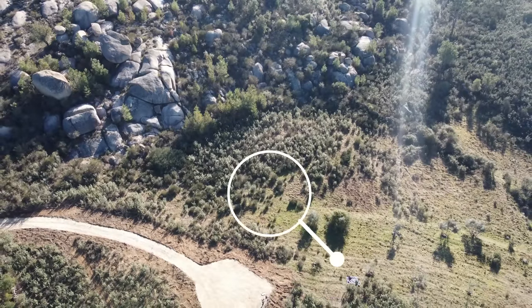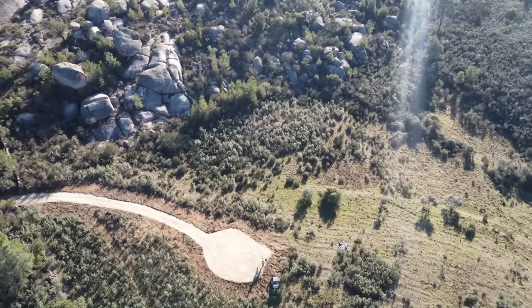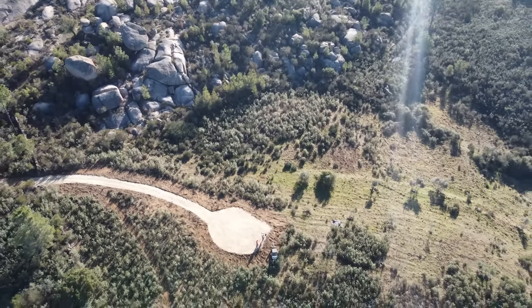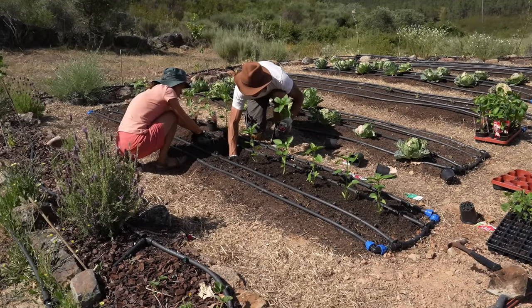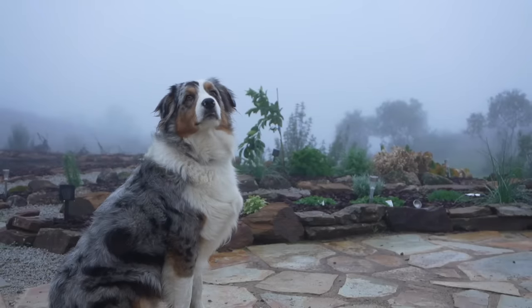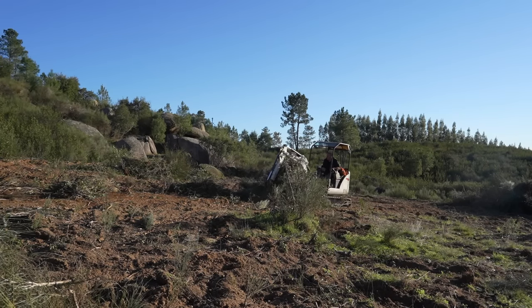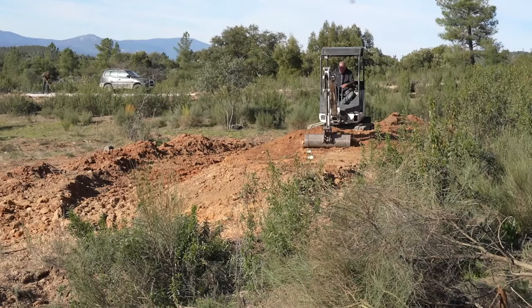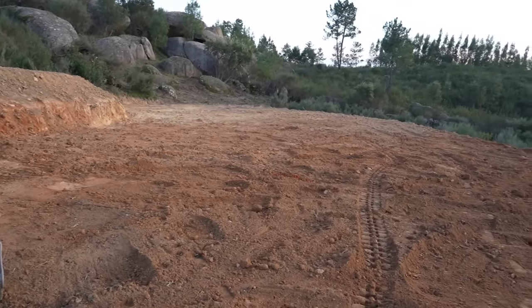At this point we had a rough idea of where we'd eventually build our home, but we lacked a bit of flat space, so our first move was tackling that. This zone was destined to be part of our home base — where we would build a vegetable garden, an outdoor fire pit, and a place to hang out. With the excavator we got rid of stubborn shrubs and flattened out the soil. It was a lot of digging, a bit of sweat, and the birth of a spacious terraced area.